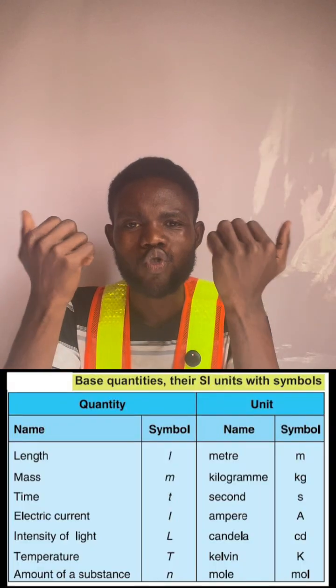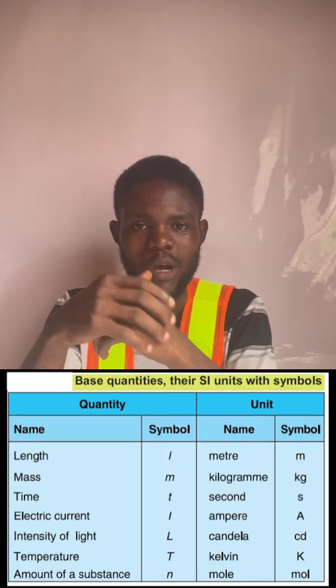I've talked about length and about mass. The other units for mass are milligrams, grams and ton, but the SI unit is the kilogram. Kilogram is part of the units, but it is the one accepted as the SI unit. In physics, we use the SI unit more than the other units. The instruments we use to measure mass include the beam balance, the weighing scale and the top pan balance. Mass is a base quantity, and base quantities depend on their own.